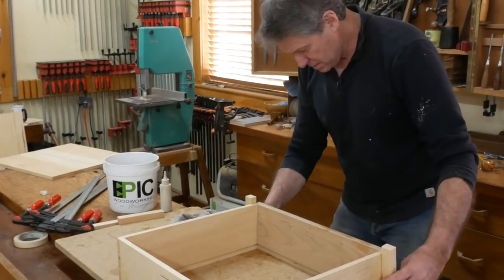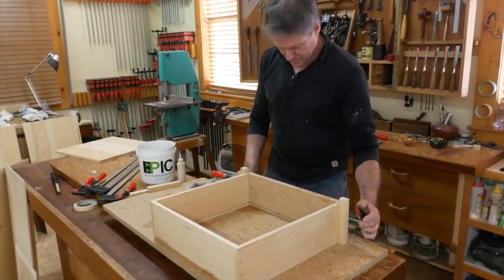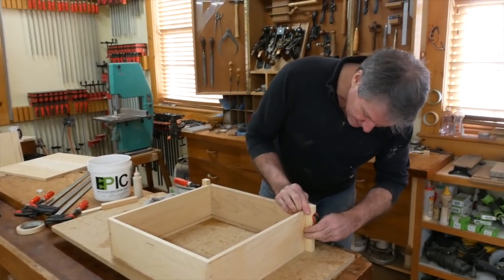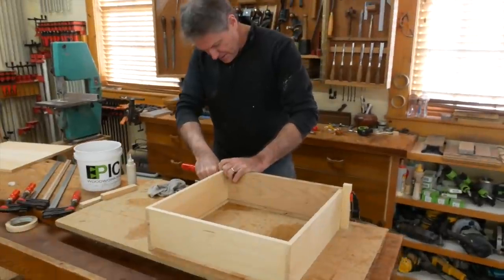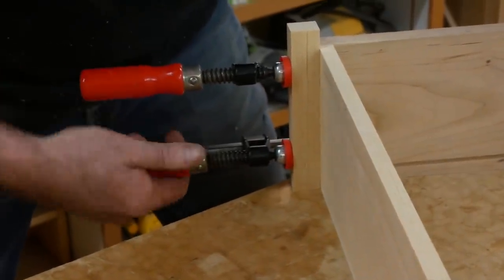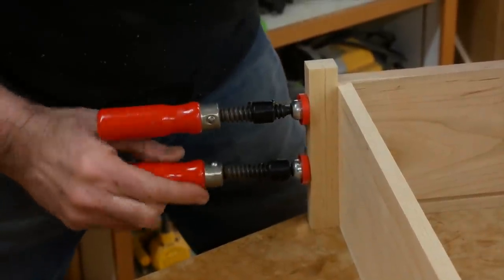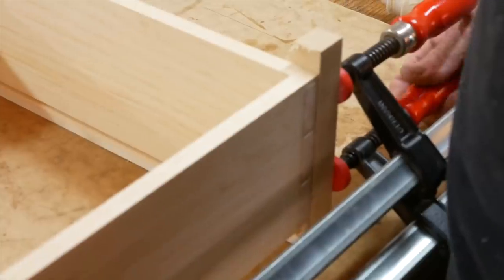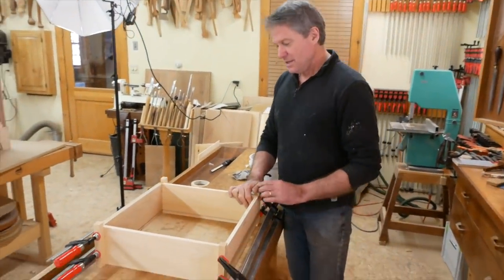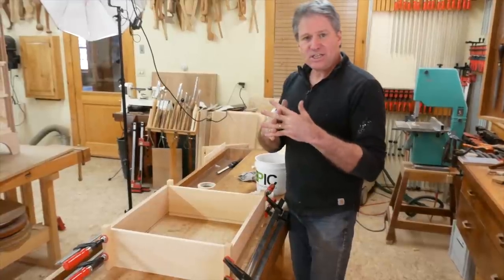Now I'll get my cauls in here. Just set them back behind the cherry. And it'll compress around the pins and seat that side nicely. Looks good. There you go. Now these don't have to stay on long at all, because once you remove them, there's no real stress for the joint to open up again. They're just mechanically fit. Once they're seated, they'll be staying.